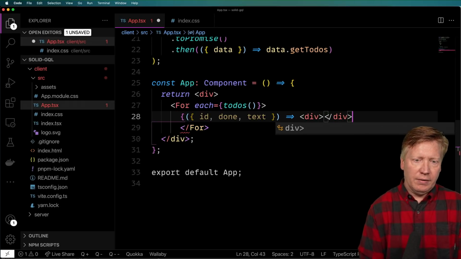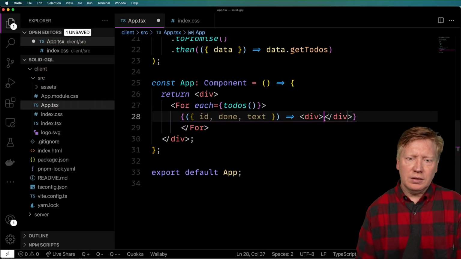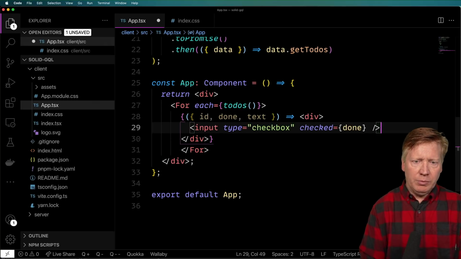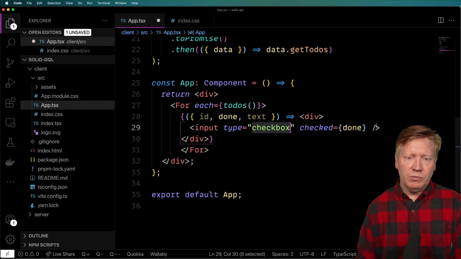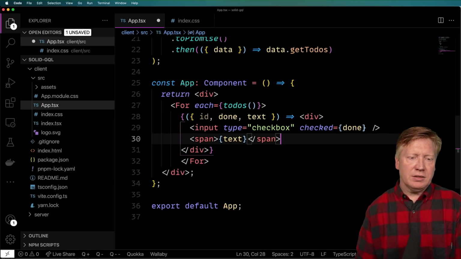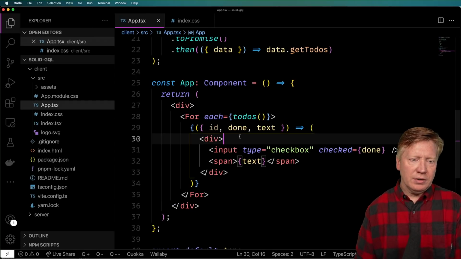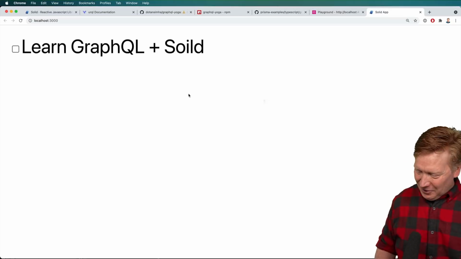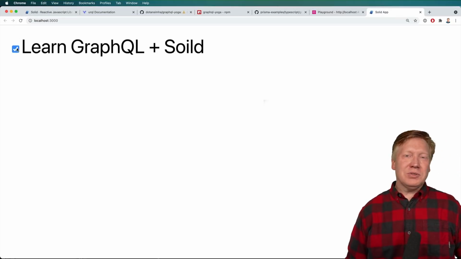And we want to do an input type equals checkbox, with a done, and then we want a span of the text. Nice. All right, cool. Let's take a look. That's great.